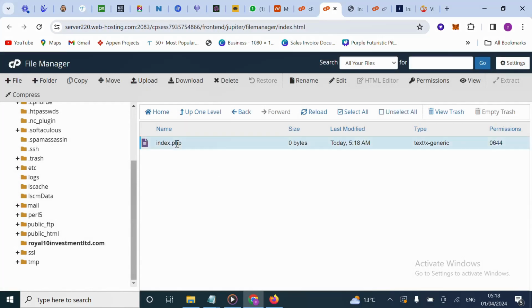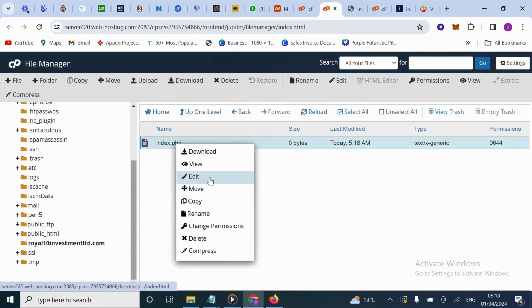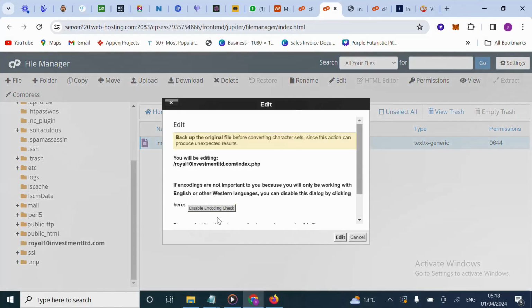This is just a typical simple web page. Let me edit this, and I'm going to write a very small code here. The code says h1. This is just a header tag for those who are familiar with HTML.